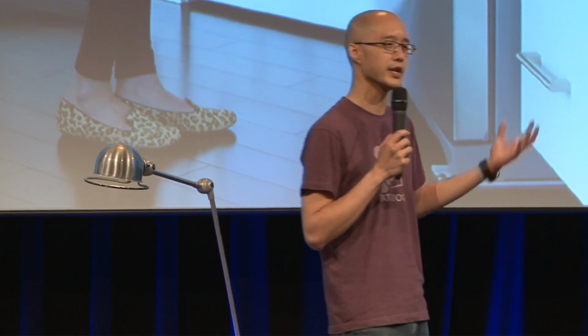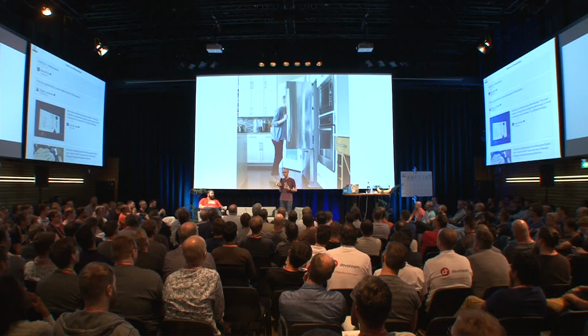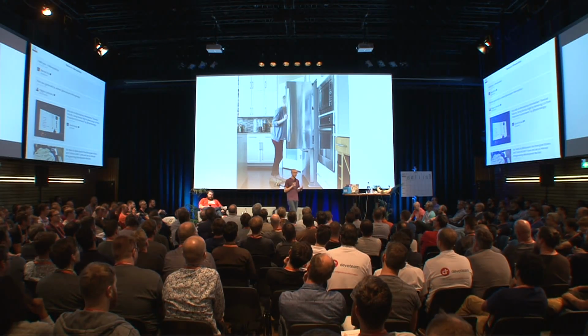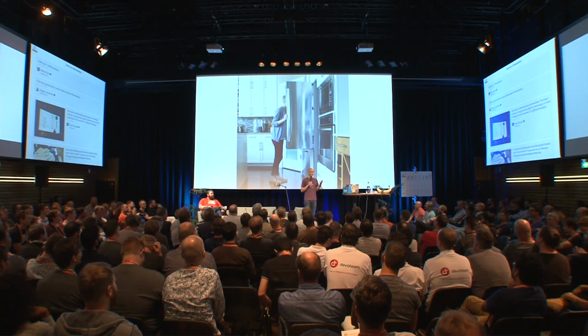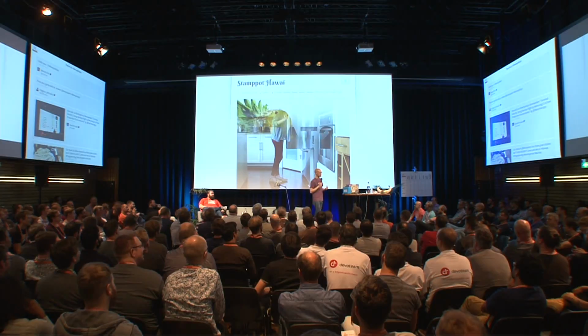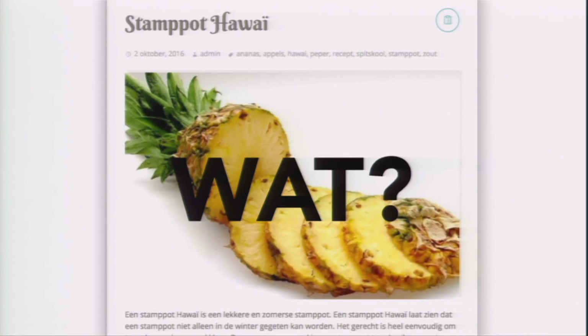You really have to, just like stamppot, look in your fridge and see what you have available. So in DevOps, you take the people and the culture and the processes and tools that you already have, and you mash them all together just like stamppot. And sometimes what you come up with isn't so great. You get these weird combinations. But you make note of these weird combinations, and maybe then you start to analyze what ingredients you have, what you've put in your combinations.